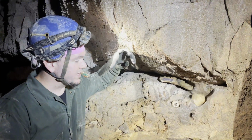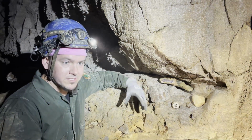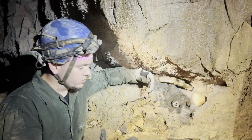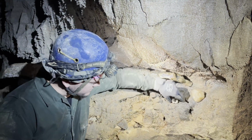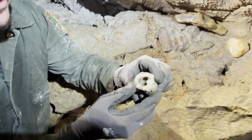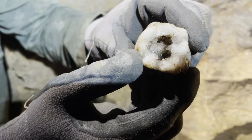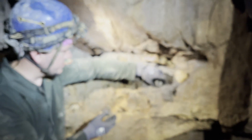Now also you'll have places where just small holes or pore spaces within the rock can get filled with other types of minerals, sometimes calcite, sometimes quartz, other things, and they will form geodes or little vugs that get filled with these little crystals on the inside there. You can see you have some nice crystal growth that has grown right out in the middle of this open space. And you find these sometimes within the cave, or neat little things that we see.